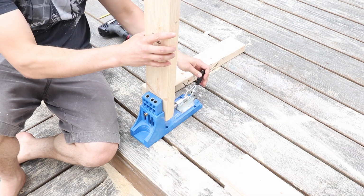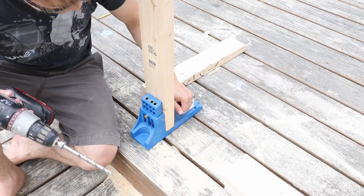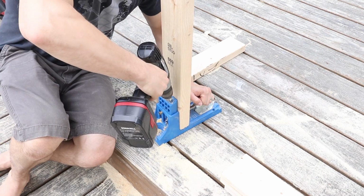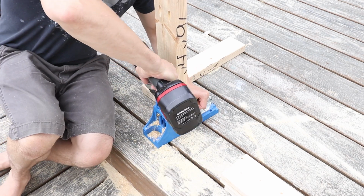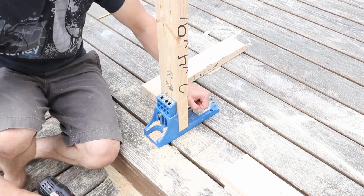Next, we're going to go ahead and drill pocket holes on 2 of the 19.5 inch pieces you cut just a moment ago. You're going to do 2 pocket holes on each end. Of course, I'm using my Kreg jig here to do that. 2x4 is 1.5 inches thick, so you're going to want to set the drill bit and the Kreg jig to the 1.5 inch setting so you get that perfect depth.